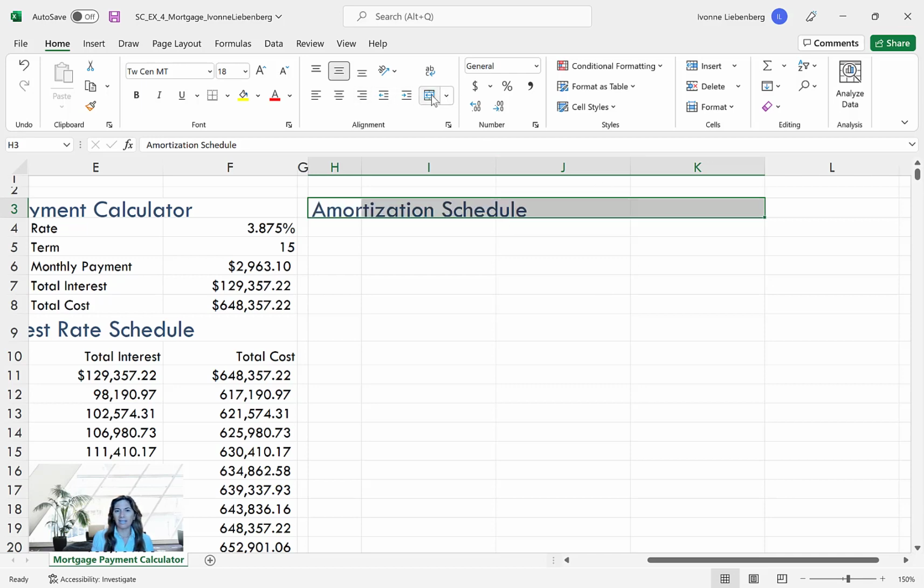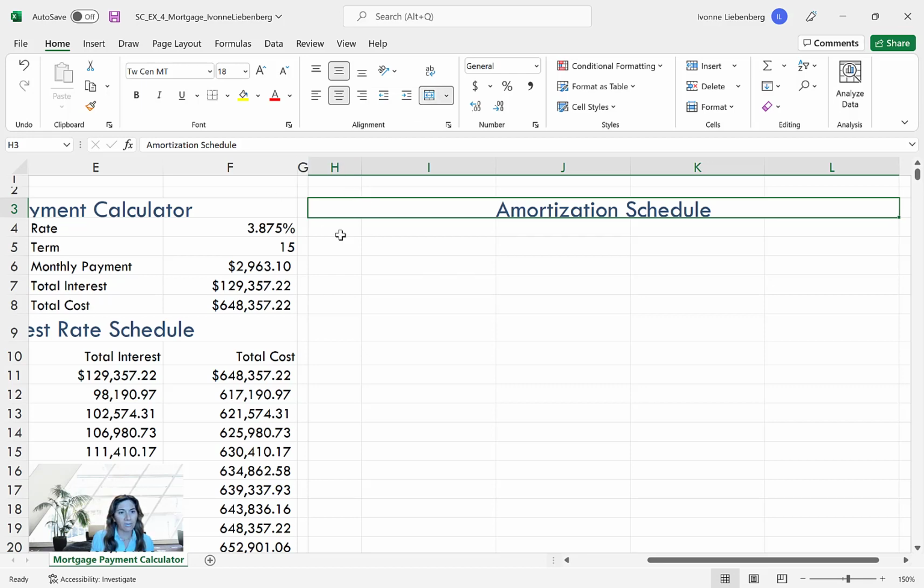Now we have created separate different cells, and we're going to select range H3 to L3, because we need one more column for our amortization schedule. Once we have selected that range H3 to L3, we're going to press merge and center again, and there we go. And we can go ahead and enter the following column headings in row 4.